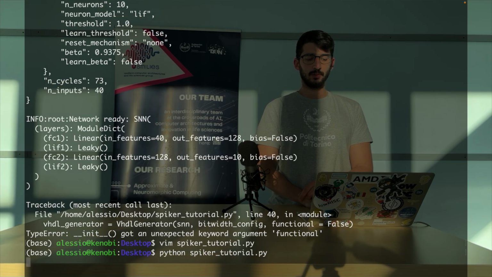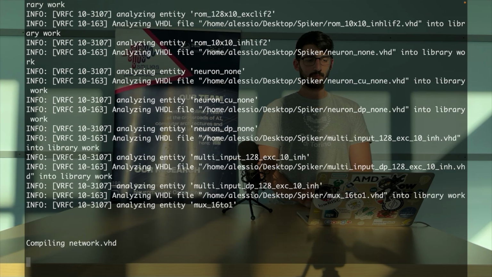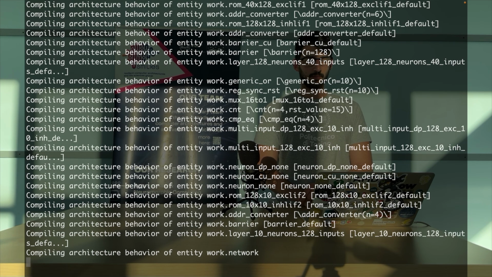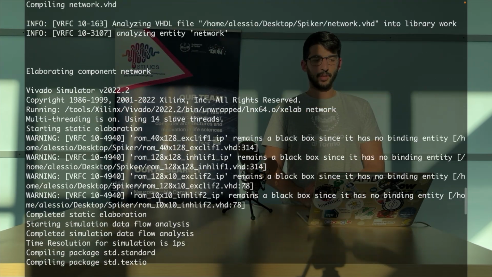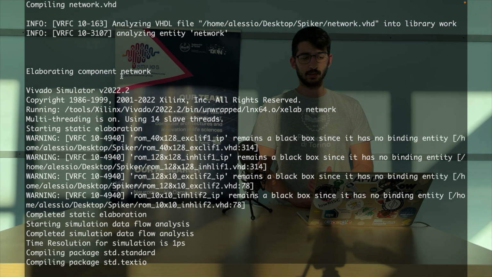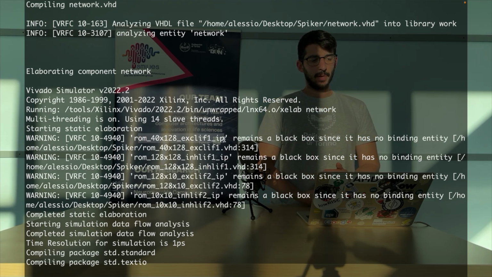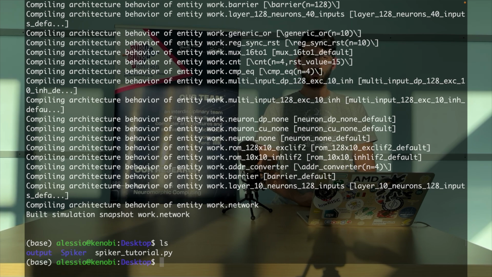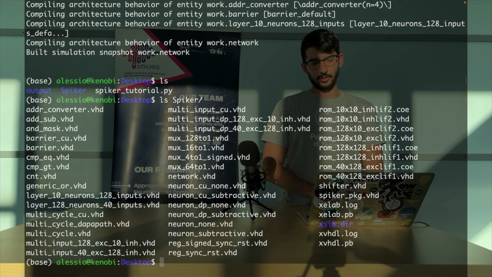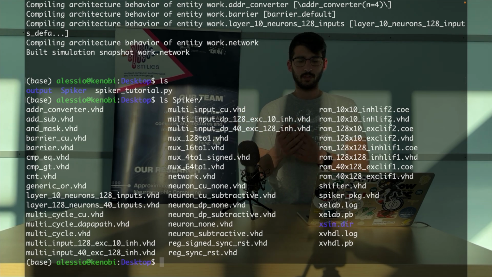If we now run the script, in the elaborate phase, you will see warnings regarding the ROM IPs. So we generated the accelerator in a different way, and the elaboration will report these ROM IPs as not existing, so it cannot find this component. And this is because we will include them as separate blocks in the Vivado tools. I will show you the steps in more detail in the next tutorials.